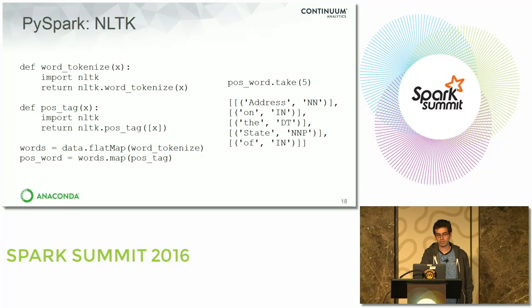So now that I have Anaconda installed with all my libraries, I can leverage all these libraries and actually do analysis using them. So I do some word tokenizing and some part-of-speech tagging, and then I just map it to an RDD that I created before this. So this is a more real word count and NLP example that you can do really easily, leveraging the Python libraries.